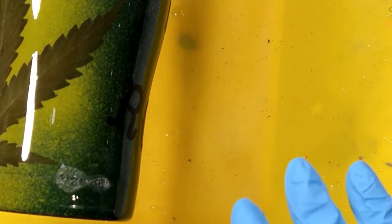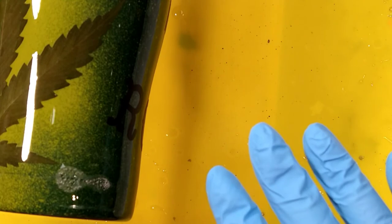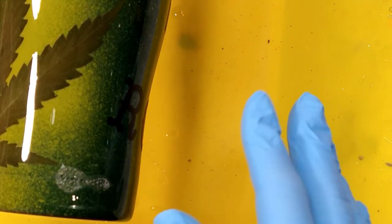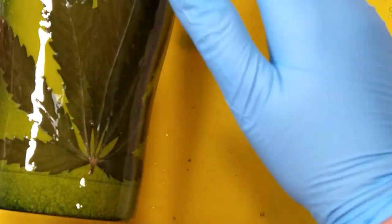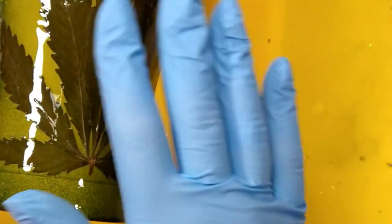So we're going to see if we can fix that today. And I certainly hope we can. Otherwise, this is a wasted tumbler, or it's going to go for a very reduced price. I want you to see another spot. All of this was fine. This all was sealed and really good. One little tiny spot right here.